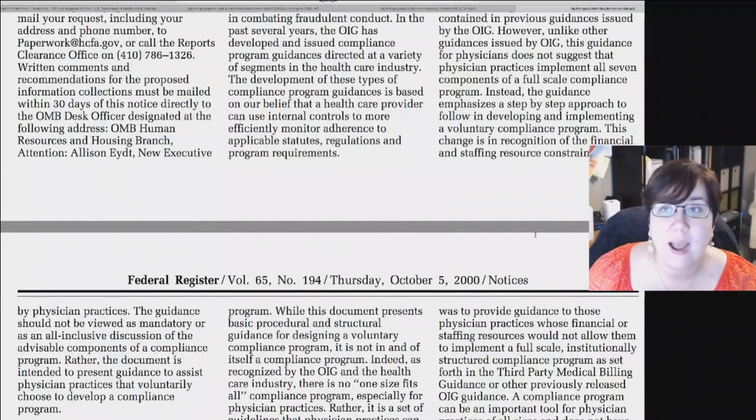If you are looking at possible certification in the compliance industry, this particular document, especially the one for individual and small group practices, I would encourage you to be extremely familiar with. If you sit for the CPCO through the AAPC, you're allowed to take any published references that you choose. This is one that I would encourage you to take. They have an entire section, and it indicates it in their what this exam covers, on the compliance plan, particularly the one for individual and small group practices. They really want to make sure that you understand those 7 elements of a compliance plan. So this is really helpful information.